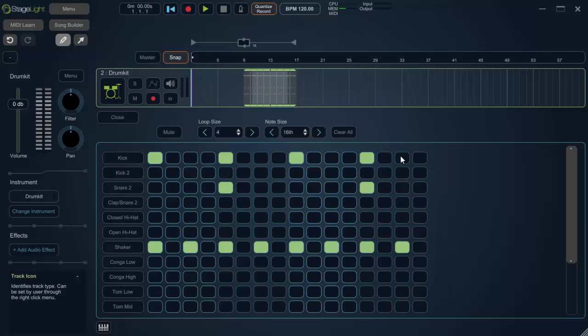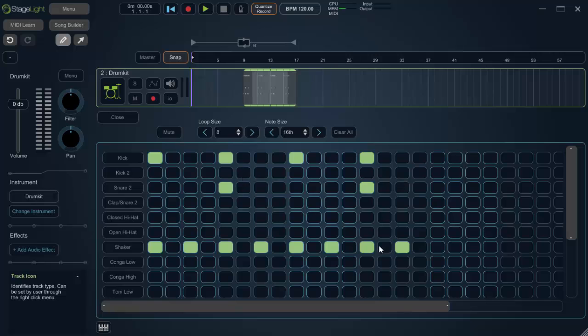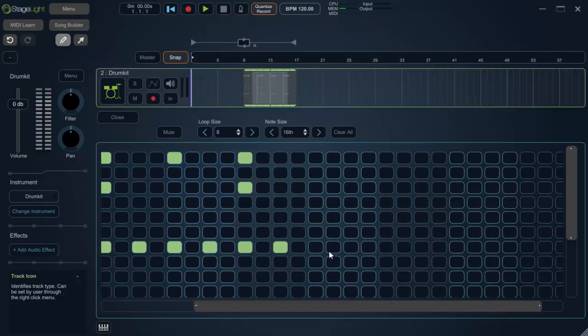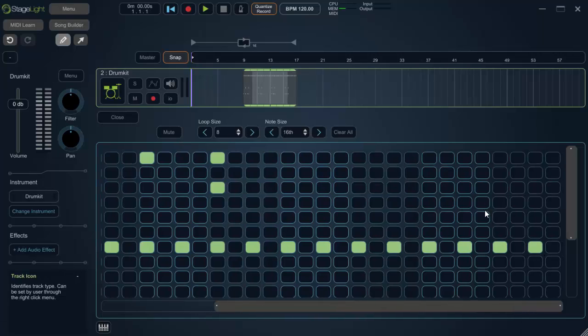And then I'll add, well, actually, let's start at this one. I can turn this into 8, and then there we go. And then we can make it a bigger one. You can remember you can do this with Fruity Loops by changing your bar totals on Fruity Loops as well.